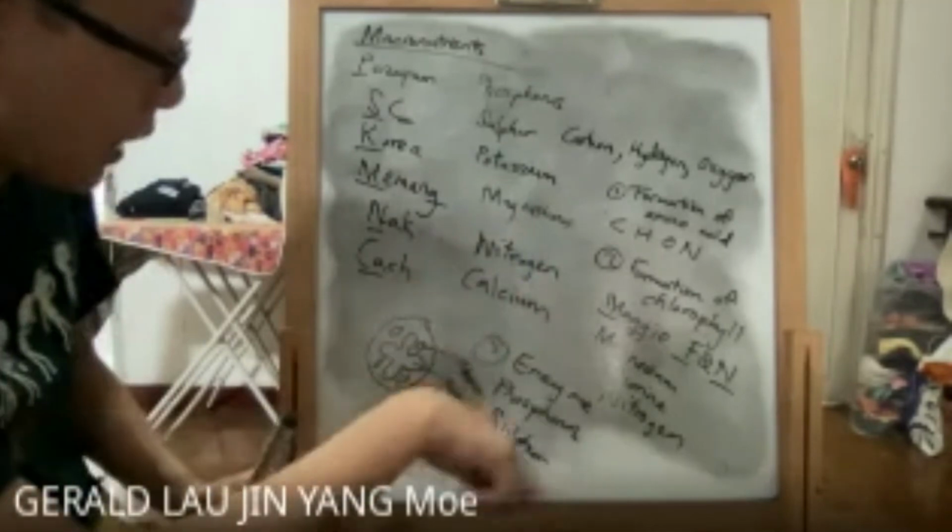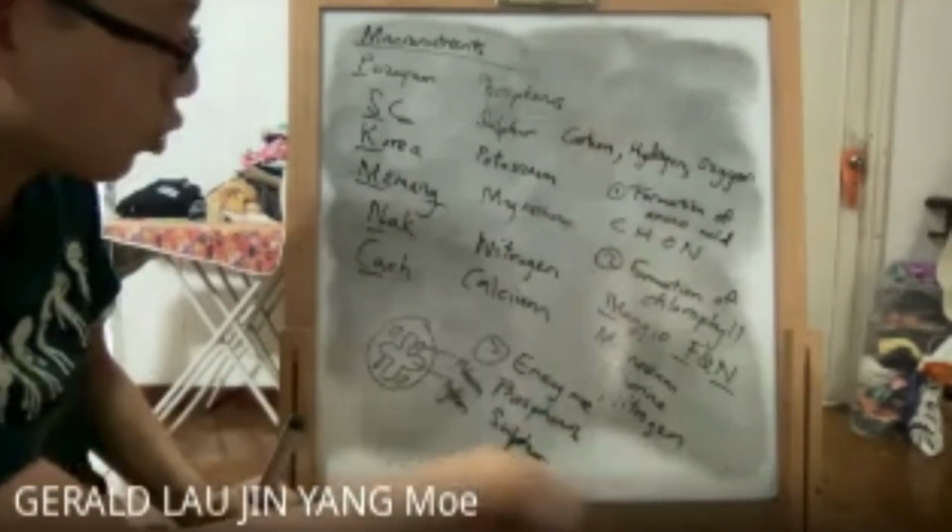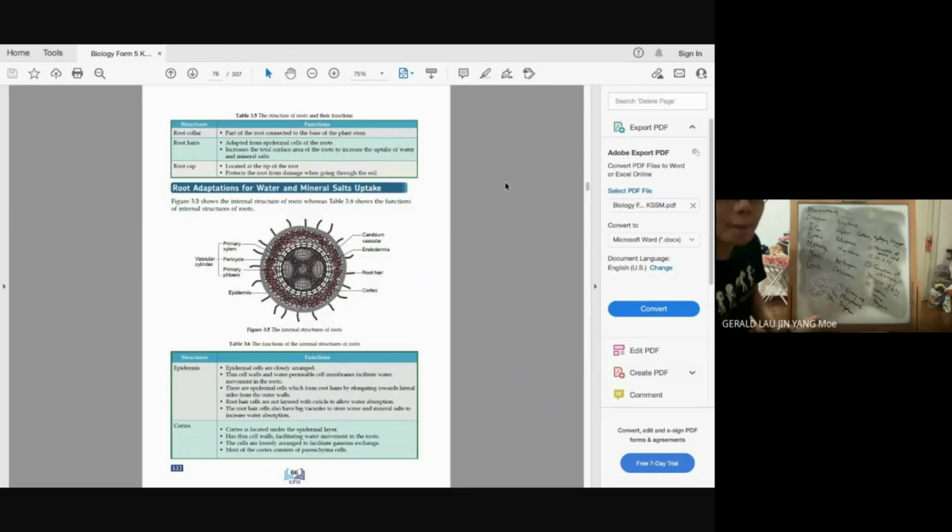Like a plus sign, and then there will be 4 small circles beside. That one is the formation of the structure of your root. Then you will have your vascular cylinder, primary xylem, primary phloem, pericycle, endodermis. Remember, endodermis is outside, then pericycle inside, because the endodermis is protecting the vascular cylinder inside. That's why the pericycle must be inside.